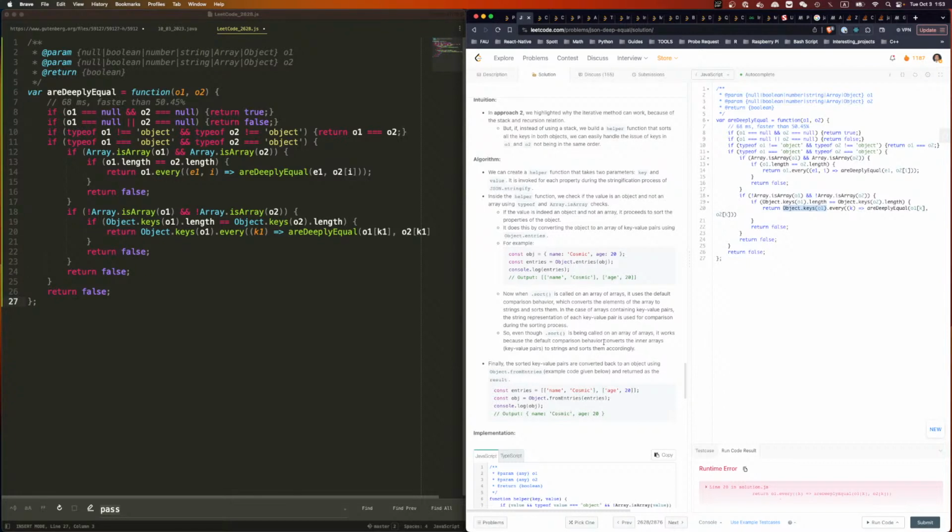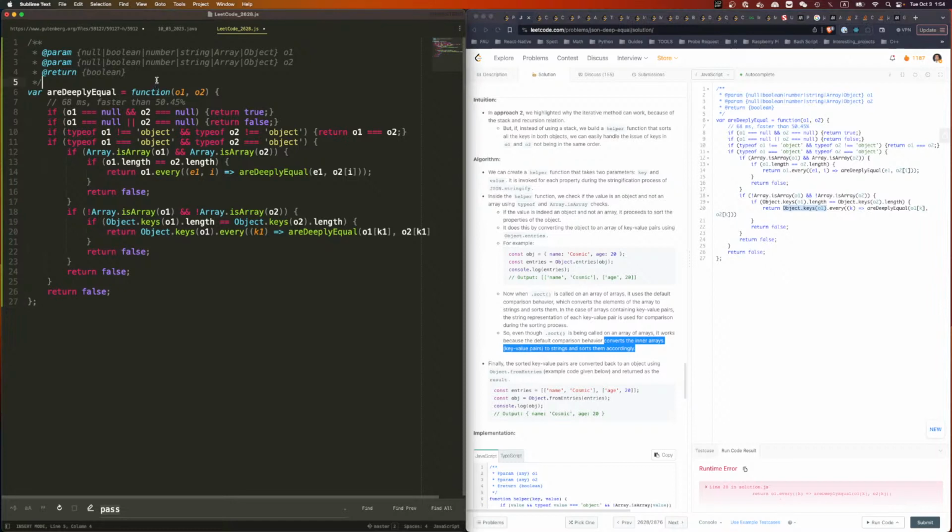It converts the inner arrays to strings and stores them accordingly. The sorted key-value pairs are converted back to the object using this. Oh, wow. So we can avoid doing recursion.